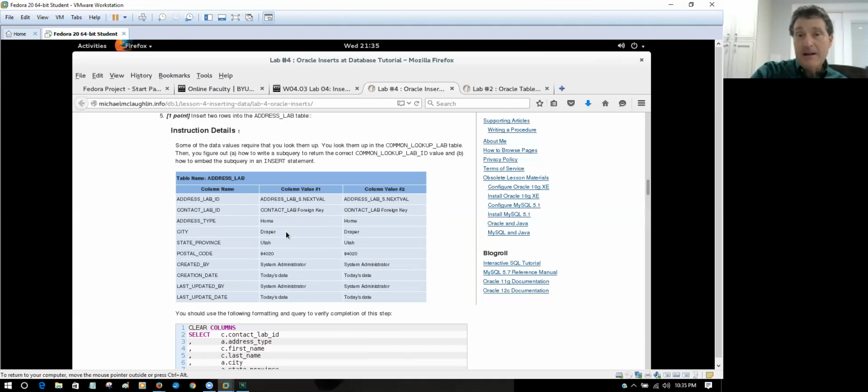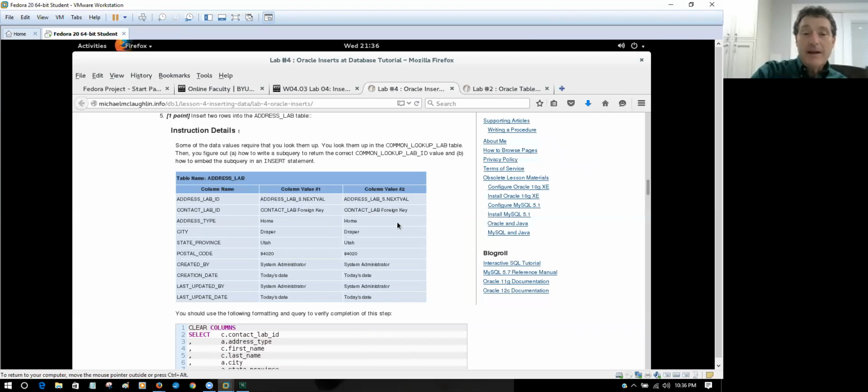So you can assume, for the purposes of our store here in this lab, that first name and last name uniquely identify a contact. All right, and so you will do a subselect query to the contact table, right? Select contact lab ID from contact lab where first name equals John and last name equals Jones, and that will find the correct contact lab ID to put into your first address insert.